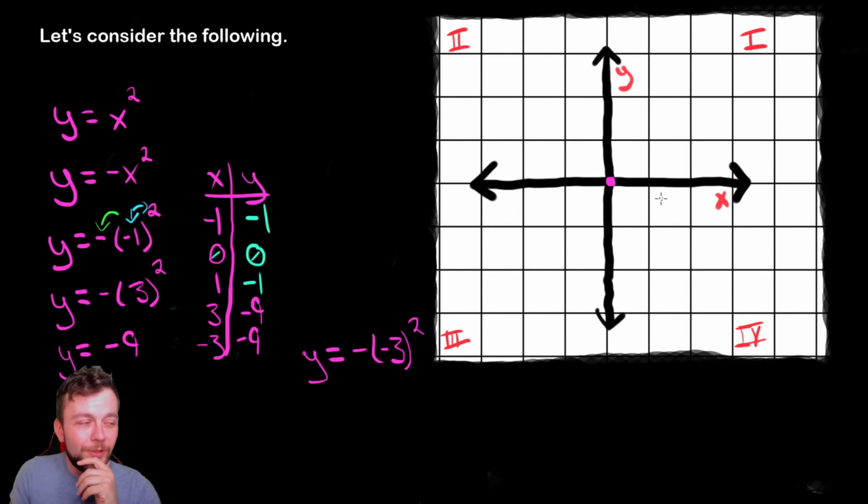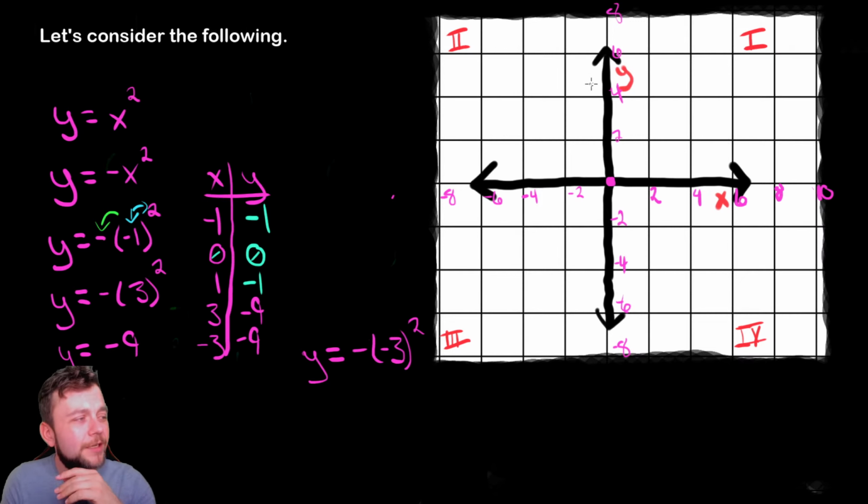And just for the sake of possibly being able to graph this, instead of counting by 1s, we'll count by 2s. So we'll have 2, 4, 6, 8, and then way out here is 10, and then -2, -4, -6, -8, -10 is out over there. Who do we appreciate?